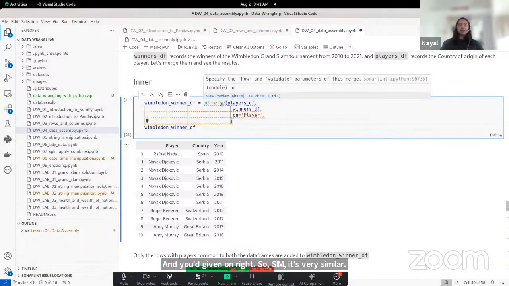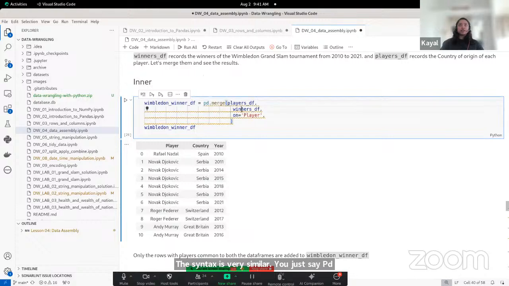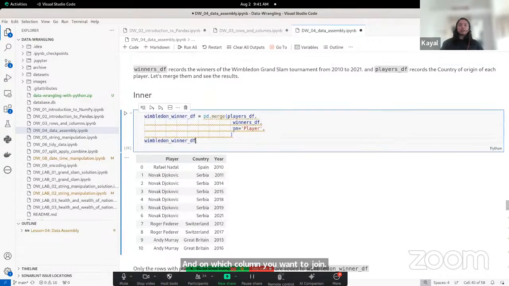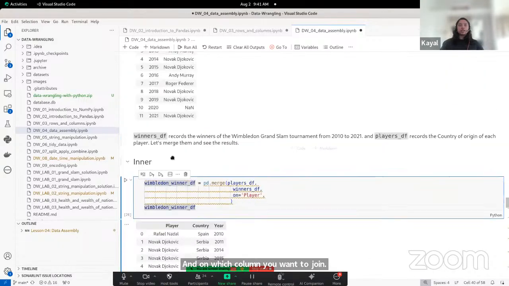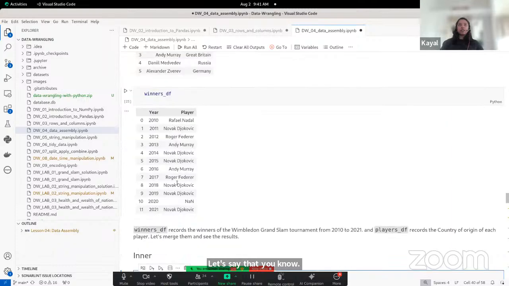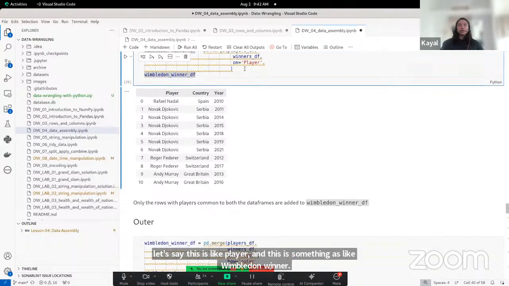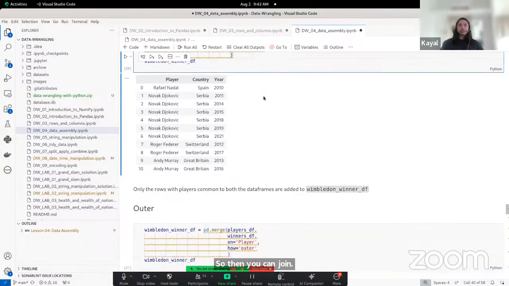You just say pd.merge, specify the two data frames, and on which column you want to join. Let's say that these two tables don't have the same column name. You can say right_on, left_on. And let's say this is like player, and this is something else like Wimbledon winner. So then you can join that way. You use right_on, left_on.